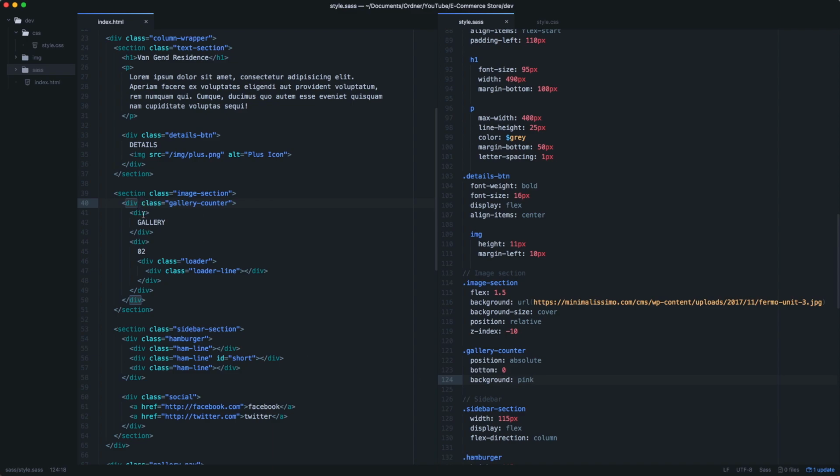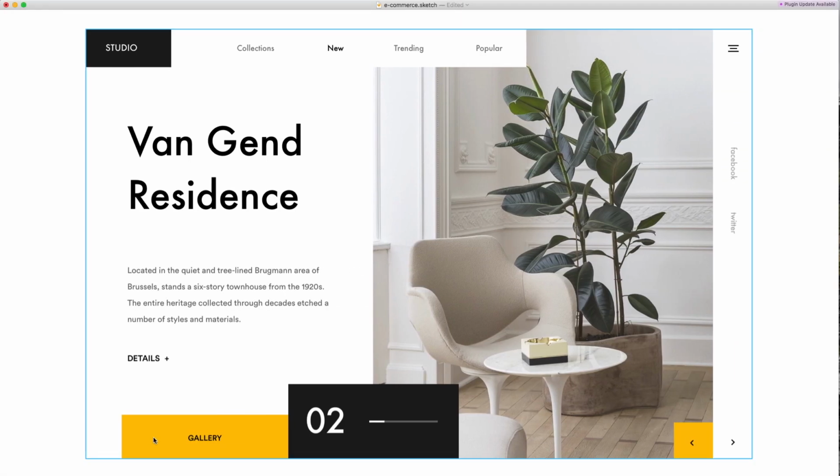Dot gallery counter. That one needs an ID of, I don't know, gallery headline maybe, because I think that's what it is. It's just a headline. Or is it a button?